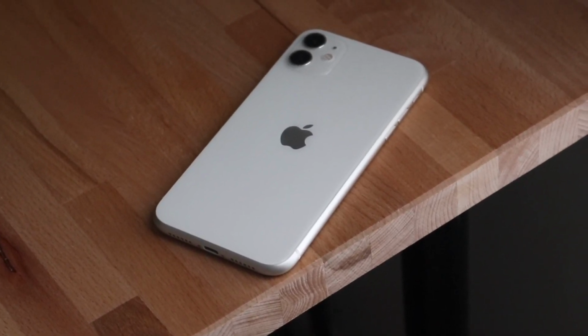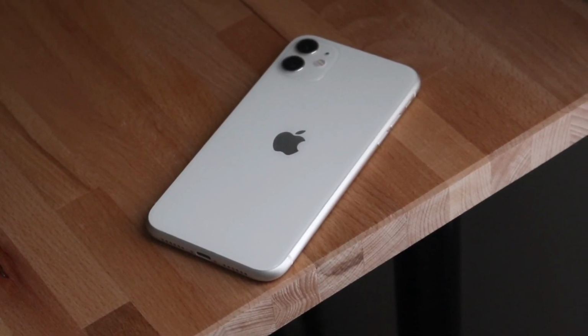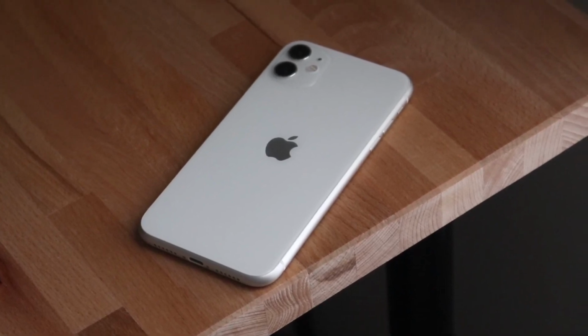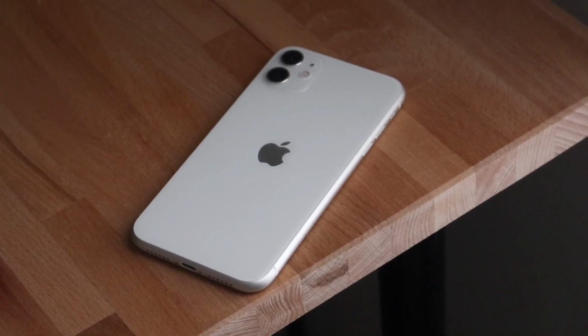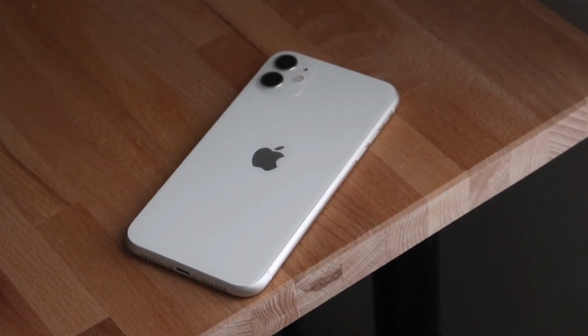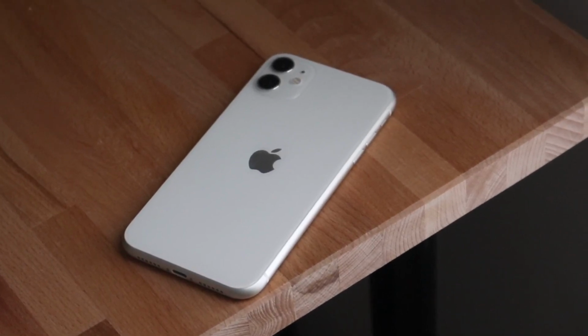Now, as I mentioned with that price tag, when you're getting a phone of this caliber, you really want to get the best value per dollar. And for a brand new iPhone, you really don't have too many choices. You have either the iPhone SE2, iPhone XR, iPhone 11, and then the newer iPhone 12s. With that being said, the iPhone XR I think is a great phone, but the iPhone 11 is still a bit ahead of that device and is still a better value per dollar.